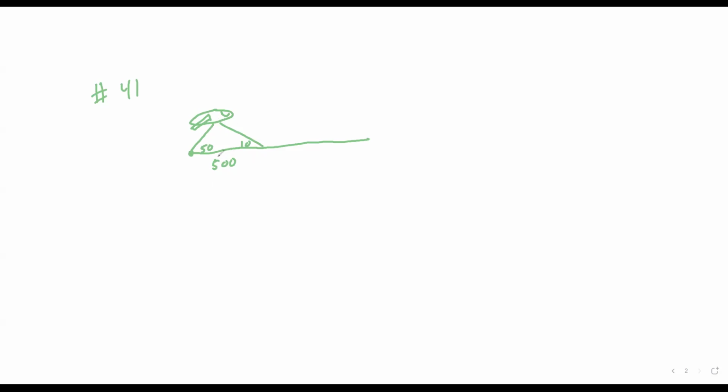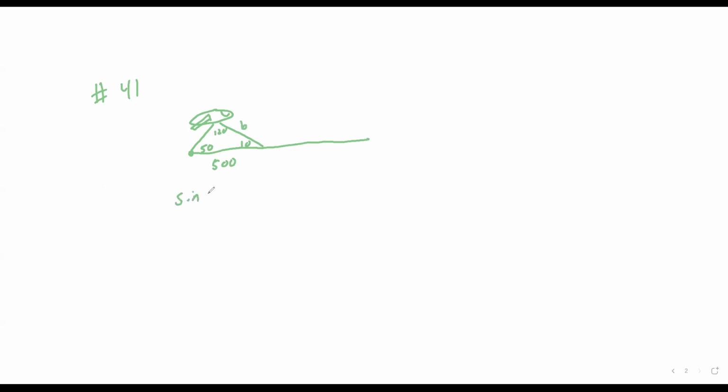Once you have a pretty good idea of how you're doing this, you just need to figure out what this angle is going to be. So that's 50, 60. And then that means that this right here would be 120 degrees. So all we have to do is figure out what this guy right here is. You can call it A, B, or C. I think I'm just going to stick with the B. I think it works great.